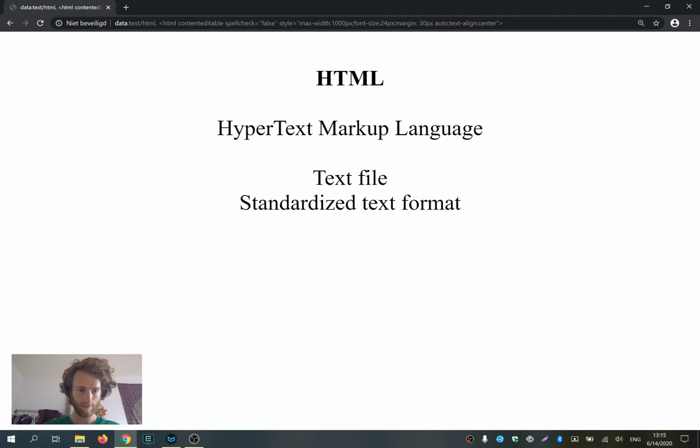Of course, this standard is really big. There's a lot of options in HTML, and there's a lot of things which I don't even know yet. But the basis of HTML is quite simple. In HTML, an important part is that you use tags. The tag you always open with an arrow to the left, then there is a certain text, and then an arrow to the right, then you have some other text, and then you close the tag again, which is an arrow to the left, a slash, and then the same tag name.